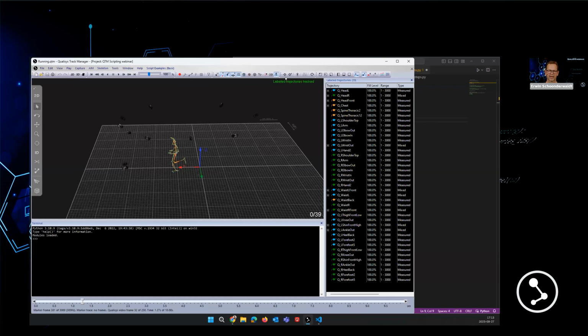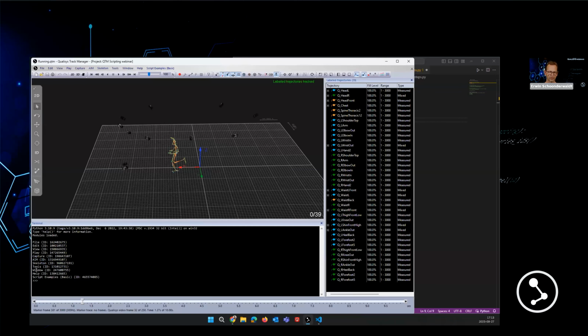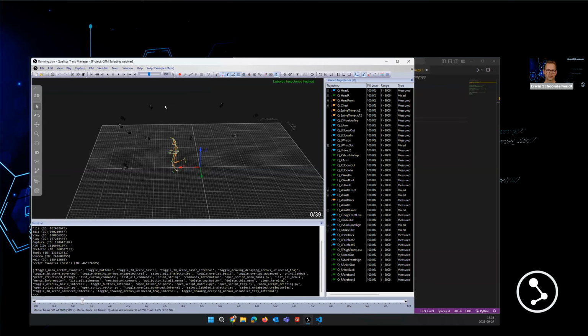When I open the terminal again, we can, for example, list all the menus we have in QTM. So here, that's actually the existing menus. And this allows you, for example, to also modify existing menus. You can also add new shortcuts, so create a new menu that contains commands that are already available in QTM as well. So you can list the custom commands here.